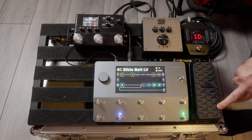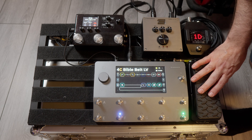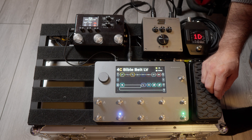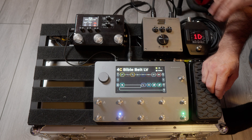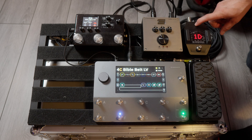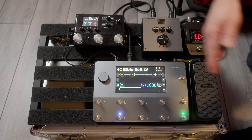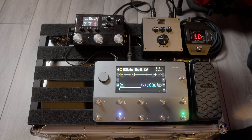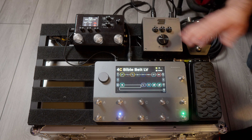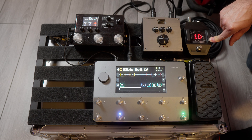The first thing in line is the Dunlop Mini expression pedal. I have it set up not as a straight volume pedal but as an expression pedal so I can control things in the Quad — though pretty much it's just controlling volume in most of the patches. For my guitar input, I'm using the Shure GLX D16+. This is the receiver. It runs into the first input of the Quad Cortex, carrying my guitar signal. The wireless is the Shure GLX D16+.